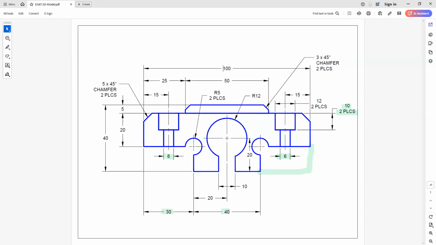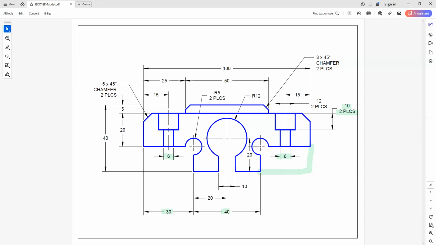Or you're leaving them some room to play with. What this really means is that if they're manufacturing to this, they're going to try their best to hold this number here and hold this number. And if there's going to be any play, or they can be off on this actual part that they're creating, it's going to be along this side. So that's going to be some of your dimensioning preferences.